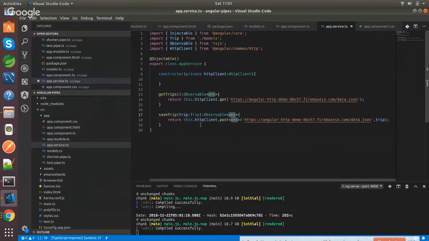Here you have to call httpClient.post. In HTTP you don't need to specify what type of response data you are getting. Here also you don't need to specify, but if you know what type of data you are getting, then you can specify it.